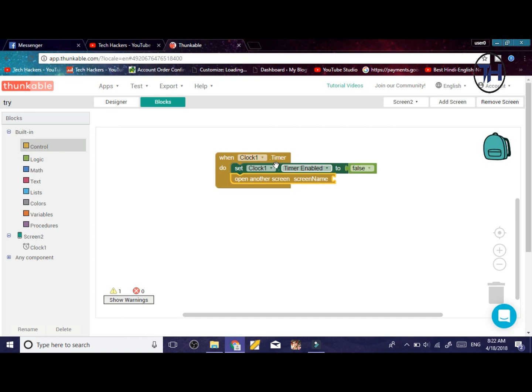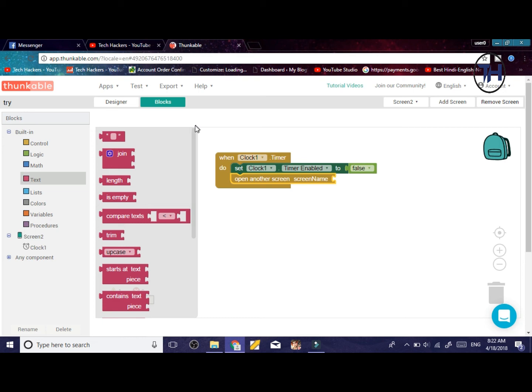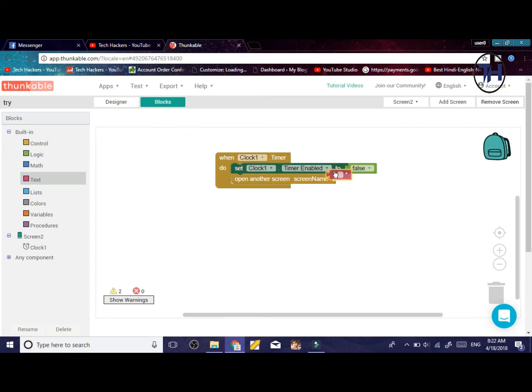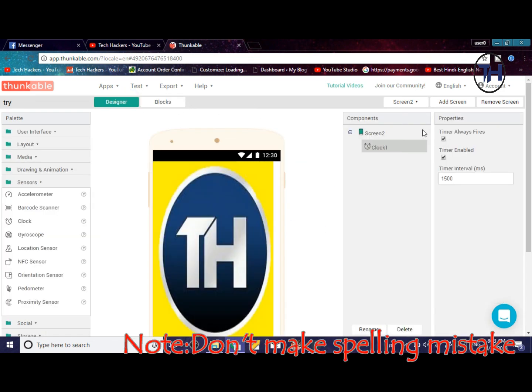It says that after the clock interval time has ended, you have to open the screen and add the name there. So select the text option here, simply move it up and paste the null value here. And what's the name of the screen you want to obtain after the loading screen? The name of the screen is, I think, screen 1.